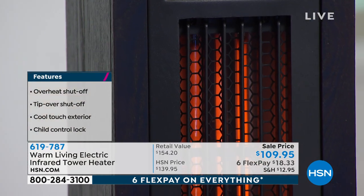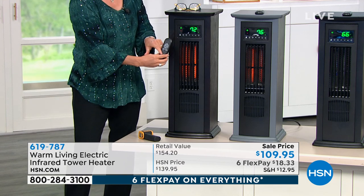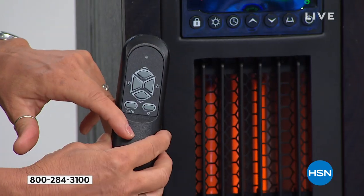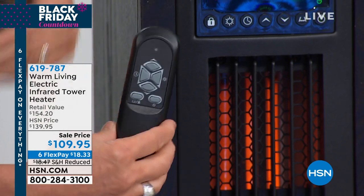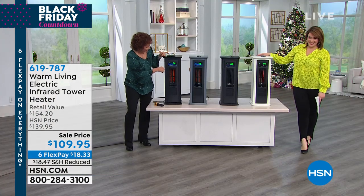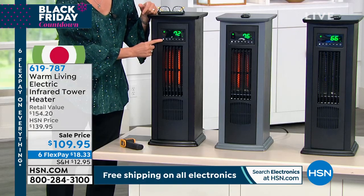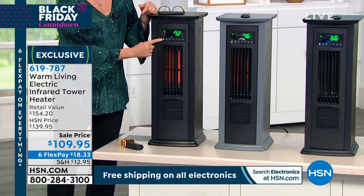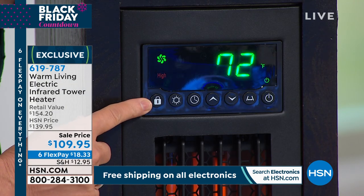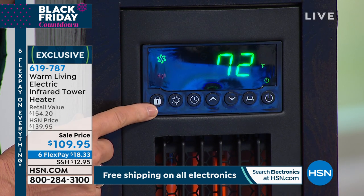The controls are also on this remote. I want a remote control with everything. Let's go from left to right here. This is a lock — if you have little kids or busy fingers in your home, that could be your spouse, and you want to lock him, her, or the kids out, you're going to hold this for five seconds and then it will lock to the temperature that you desire.